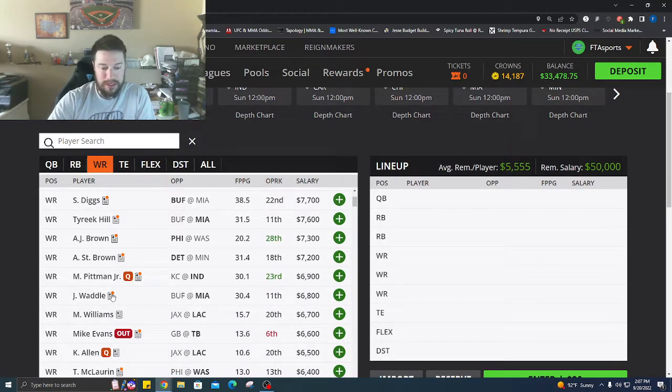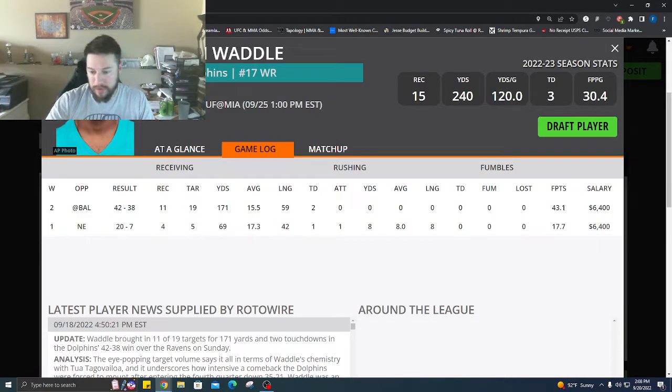Jalen Waddle, I love him again. Again, the problem is this Buffalo defense is good. So, people are going to... Here's the thing about people that watch these videos and just casual players who just build lineups. While you will have the insight to build your lineups a good way, people that are just casual and build lineups, they're only going to see this. They're going to be like, who do I want? Oh, I saw Waddle did really well last week. 43.1 at 6,400, 6,800 now. Love it. Baltimore's defense is so good. They're really not. They got exposed. Huge. I mean, he had 19 targets last week, which is crazy.